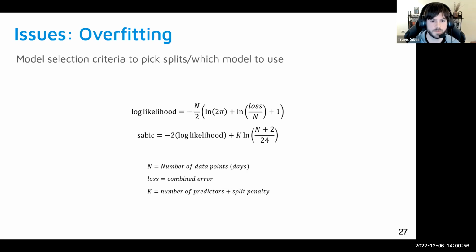So all of this together means that if you get a better log likelihood, aka smaller error, then that can be offset by how many predictors you need to include to get that, so that there's a balance between complexity of the model and accuracy of the model. One note here is that while the number of predictors is quite easy, the split penalty is an optimized term that we're still working on figuring out what that penalty should be. But so far, what we've wound up with is picking rather good splits.